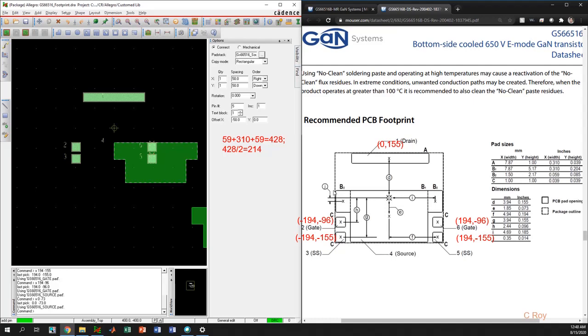Now we need to find out the y coordinate of this point. And we know the distance of this point to the origin is given by E, which is 73 mils.